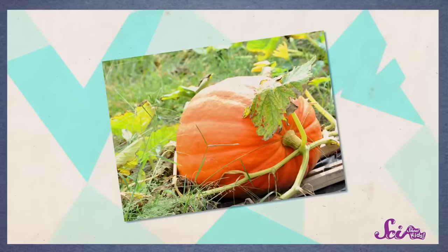Hey Squeaks, when you think about the fall, what animal pops into your head first? Turkeys! Me too! Here in the United States, we have a holiday called Thanksgiving in the fall, and for a lot of people, turkeys are a big part of that. Let's trace our hands and make them into turkeys while we check out the last time we talked about turkeys!